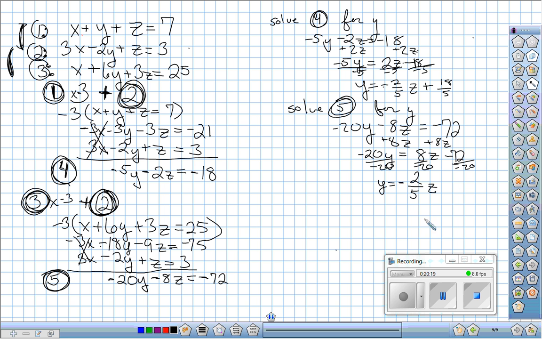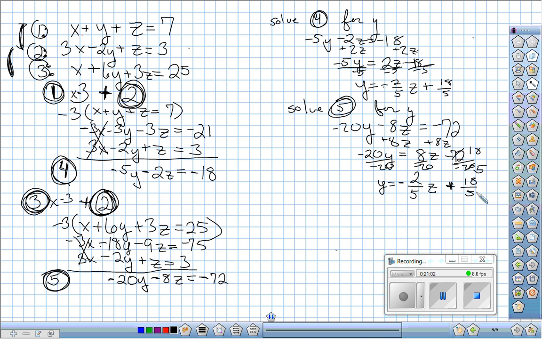Okay, so if I'm looking at this, so far it's kind of looking like these will be some parallel lines. Let's see if they're the same line or if they're actually going to have different y-intercepts. Not necessarily y-intercepts since we're working in different dimensions than we're used to. But then I have negative 72 divided by negative 20. So we're going to see what everything gets divided by. I'm going to divide everything by 4. 20 divided by 4 is 5. 72 divided by 4, yep, it's going to be 18. Since it's a negative divided by negative, it's a plus.